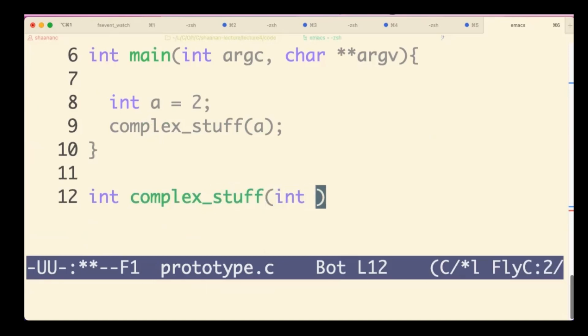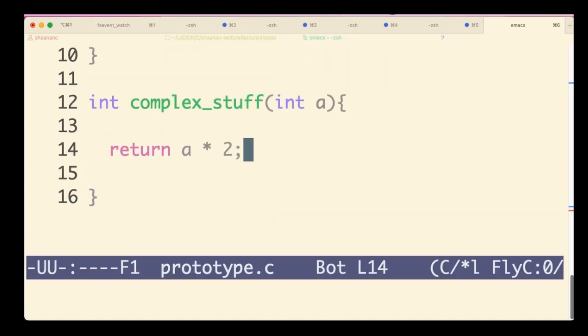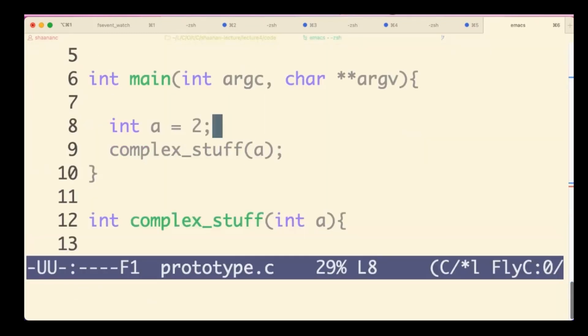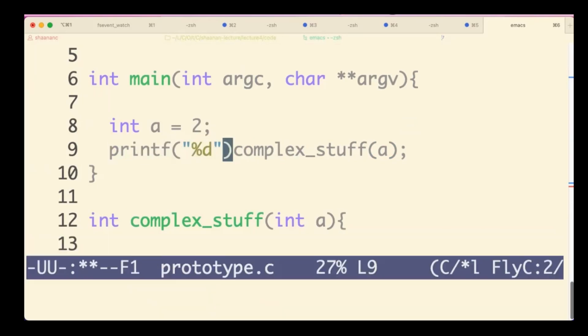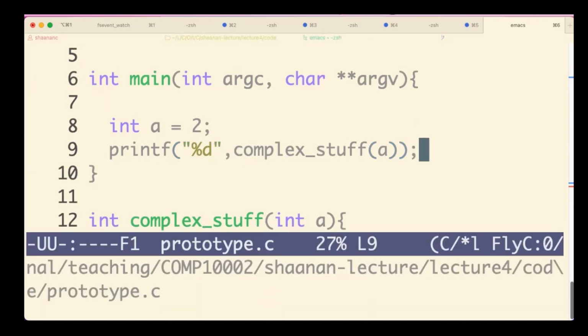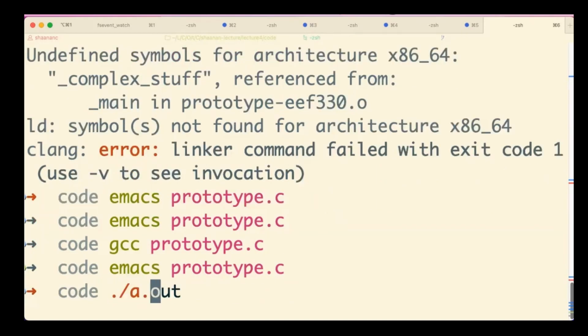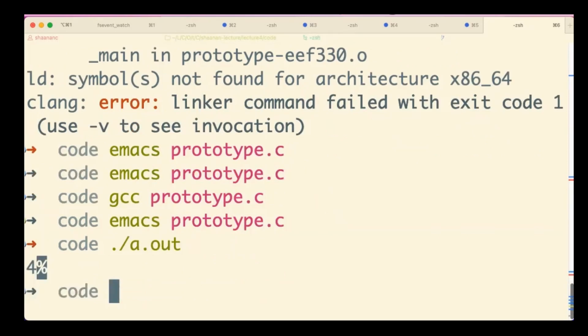Now I'm going to make this the most complicated function I can think of. I think that's complicated enough. And to make my program one bit more complicated, I'm going to print out the results so we can actually see what we've done. Give it a run. Ta-da! Our very first function.